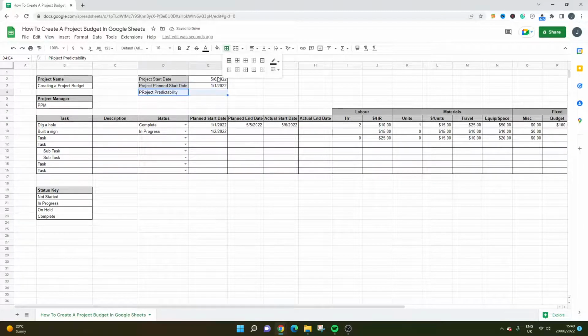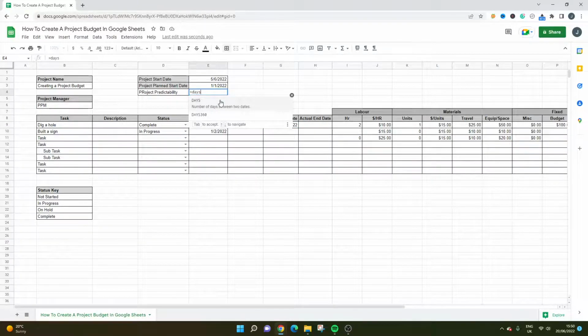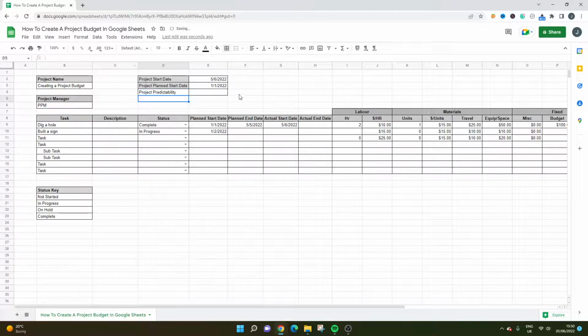What we actually need to do here is, this is going beyond the scope of this particular video, so I'm not going to keep you. But what you'd basically be doing is taking away this. You'd need to do it in days. So I think it's a days column. You'd basically do the end date minus this one or something like that. I'm not going to mess around with the formula now. It will be in the template if you download it. But basically, you're taking them away, and it's just giving you an understanding of, did this project start on time? That's essentially what I'm trying to achieve here.